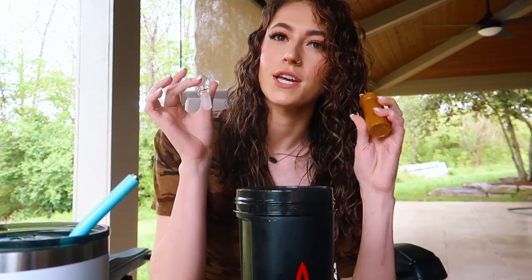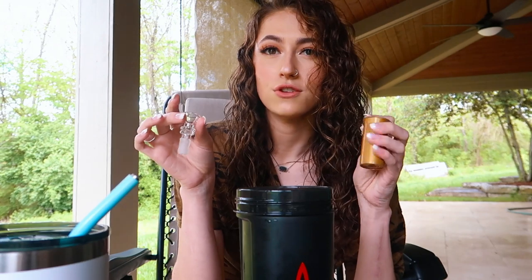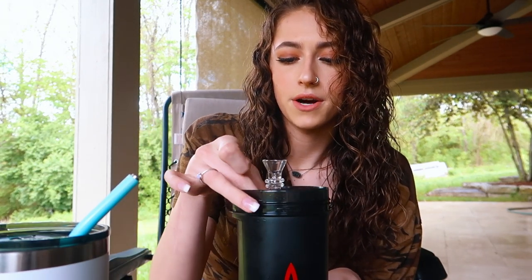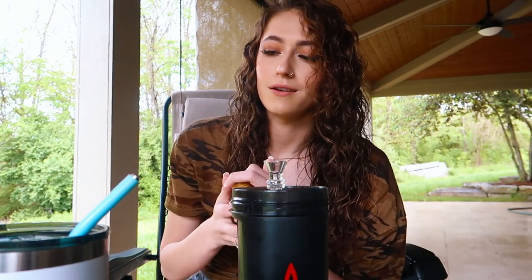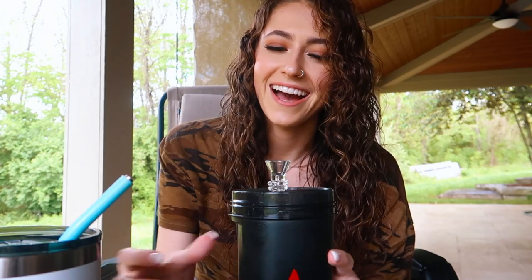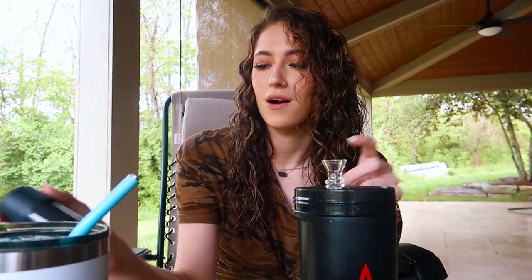They sent me two bowl pieces, and I think every kit actually comes with an extra bowl piece. As you can see it just goes in the top of that bottle — so many of you have wanted me to make a gravity bong with a bowl piece on the top anyway. So here's that. I'm going to show you the other few little accessories they sent me and then we'll hop into it.